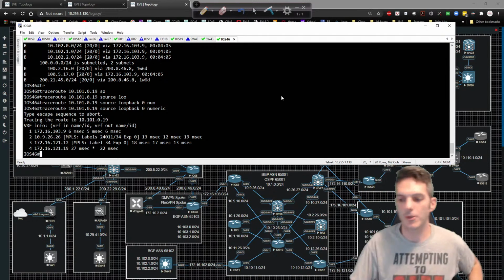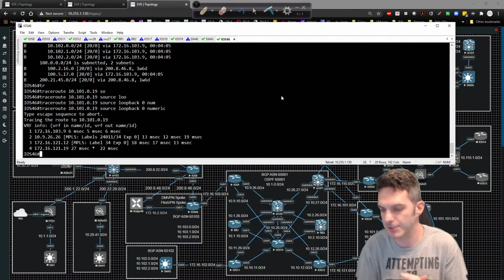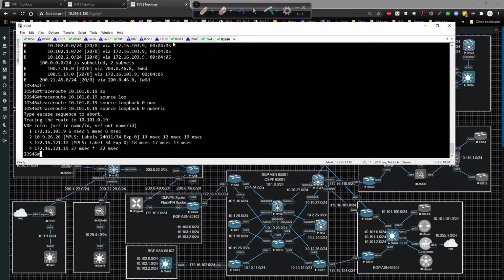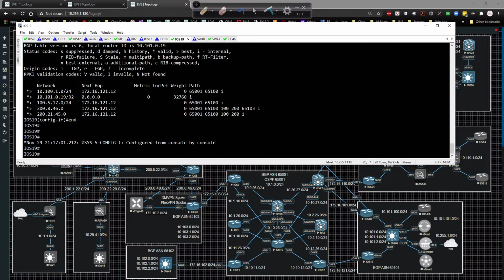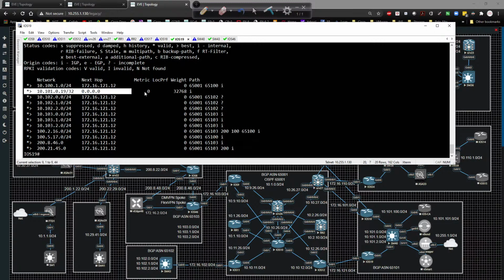Now there's a couple of little minor details that I want to talk about before we wrap up, because we've been going at this about 90 minutes. You'll notice that if we were to look at, say, IOS 19 and drop into global config and do a show ip bgp, you'll notice that we are not learning in the 10.101.0.18 route. We're not learning that inbound right here.